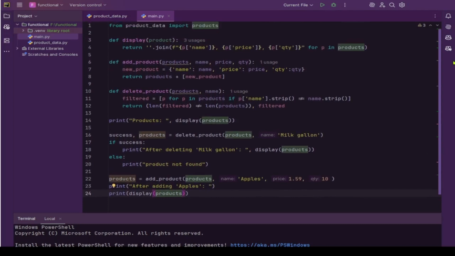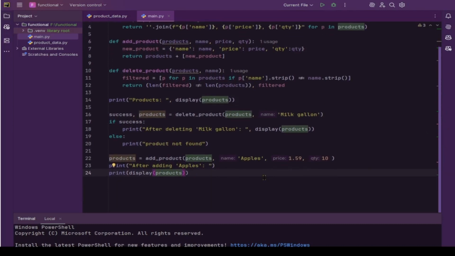So if everything is correct and there are no errors, it will give us the list of the products with deleted, updated, as well as created and added items. Okay, let's run it. Click on the left side and run here. Let's see what comes up.